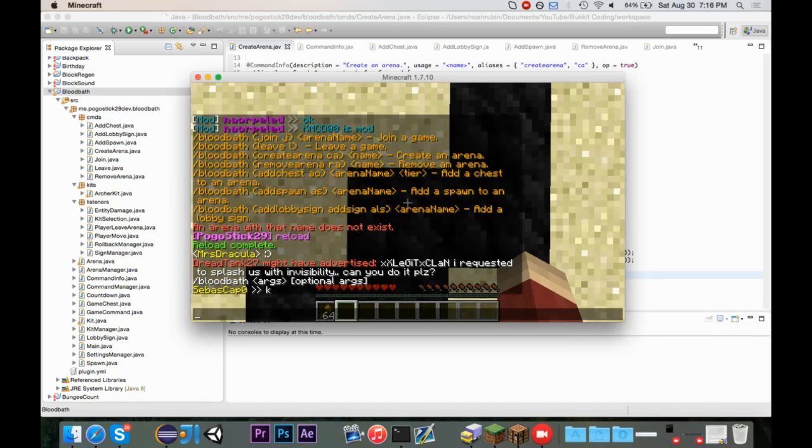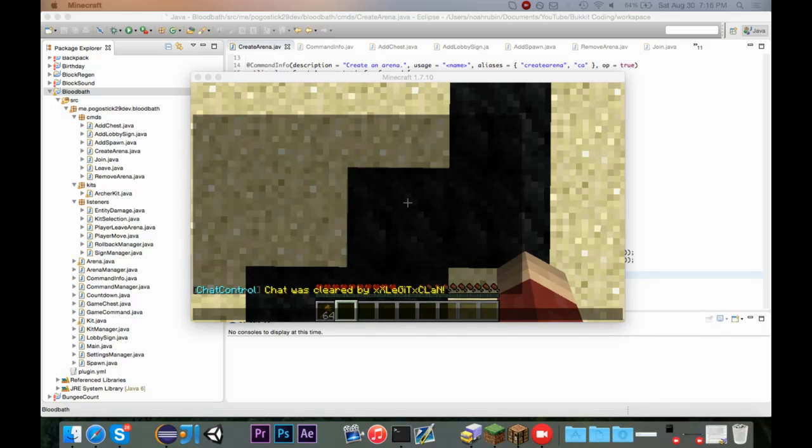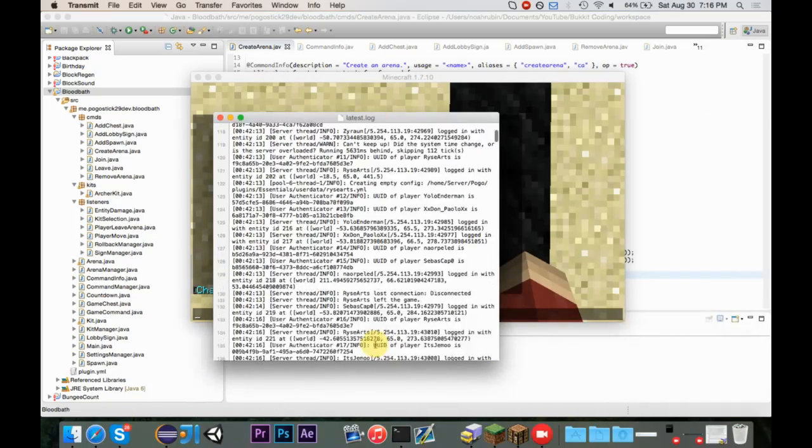And now, okay, so now I'm getting an error. Good. Let's find out what the error is. Probably it didn't load the stuff in properly. So let me grab the logs. Let's grab the latest log and take a look.